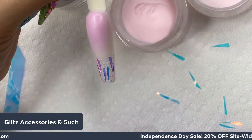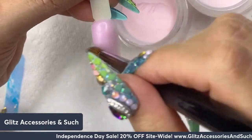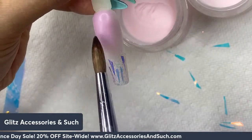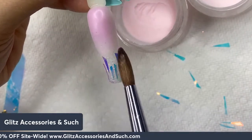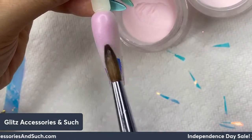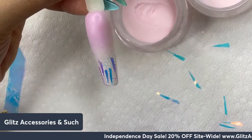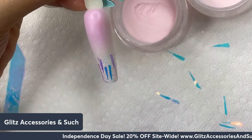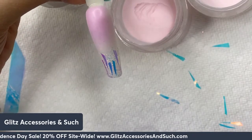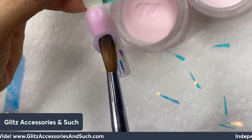So I'm going to go ahead and cap this part right here, which is an important part, about 70%, because that is your ombre part here. You want to make sure you cover it, because later you're going to file it. You don't want to remove this nice blending part of the ombre. So I'm going to go ahead and pick up a medium bead. I'm going to do it right here.